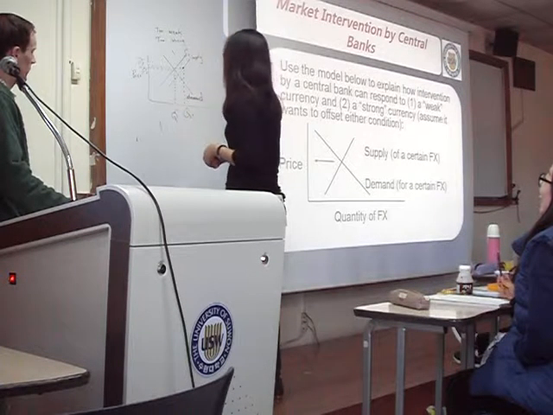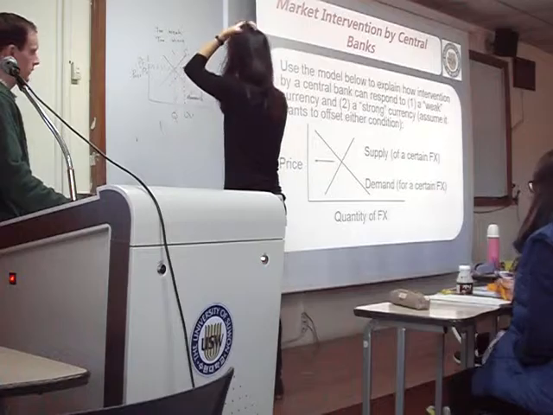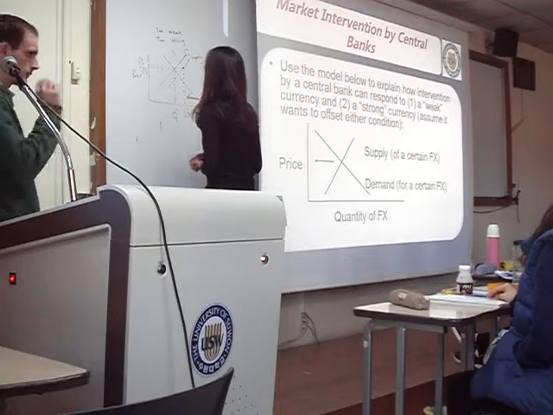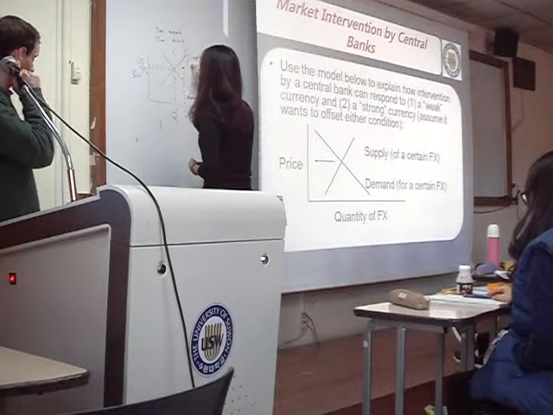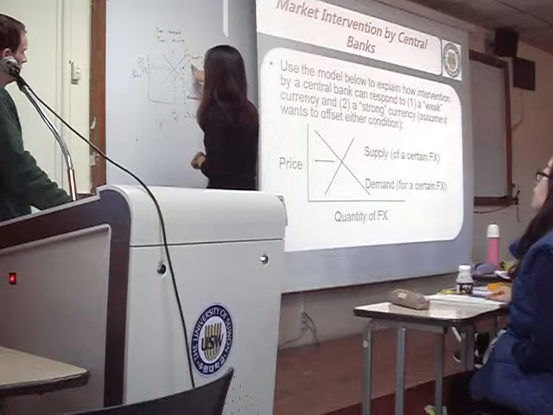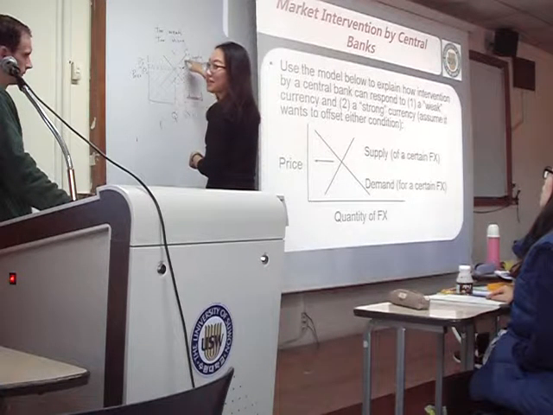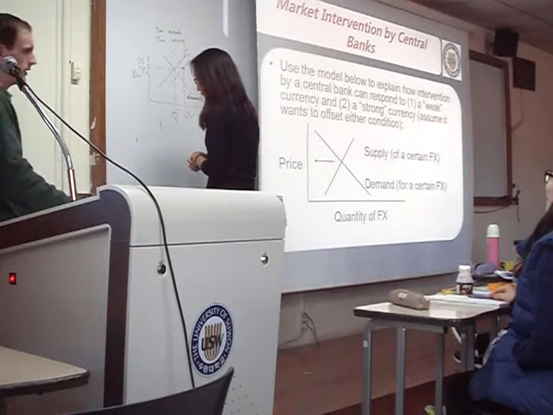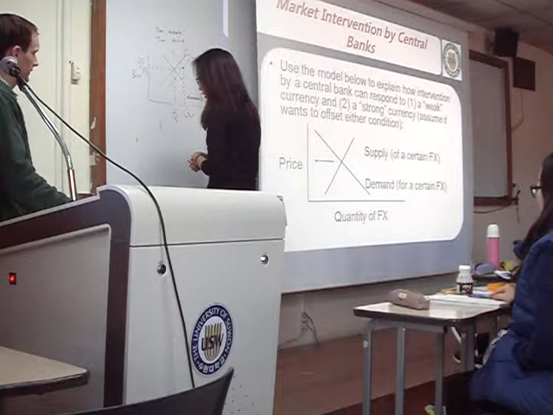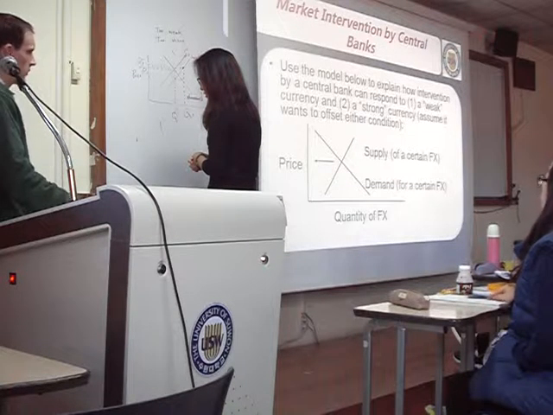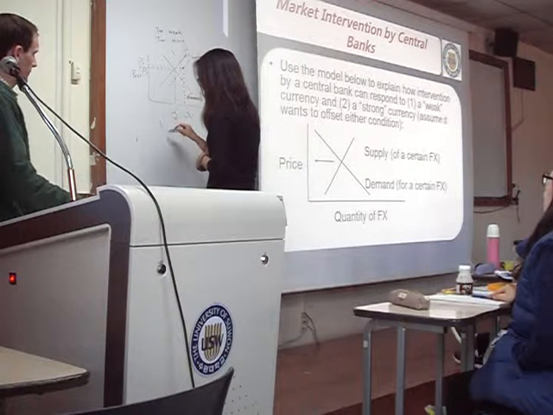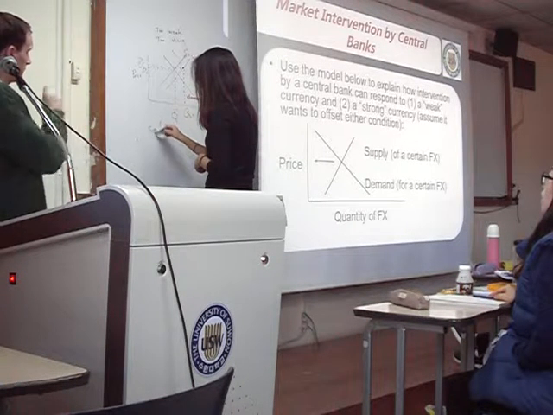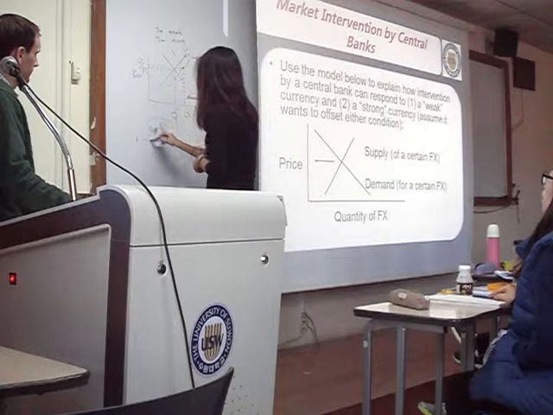Yes. So the problem is our currency is too strong. We want to make it weaker. We want the price to go down. So if we want the price to go down, what do we need to do? So in the housing market, the government builds more houses, they increase the supply. Is the price going to go up or down? Yes, there's more supply, the price will go down. So you're saying now that less supply, the price will go down? Is that correct?